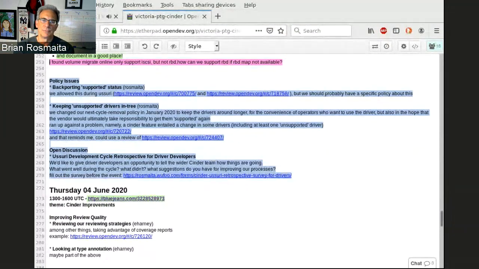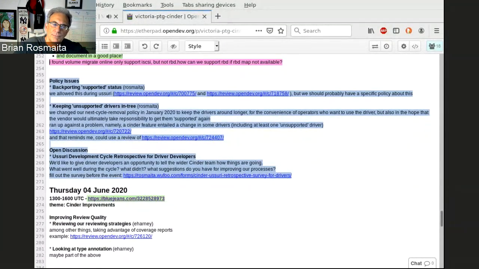So maybe we shouldn't have a specific policy about this. It's just basically, if it's getting addressed very quickly, then we're more inclined to say yes. And if it's been sitting there for a while, maybe not. I guess maybe the policy would be if it's fixed before the end of the cycle in which you've been marked as unsupported, then we could allow a backport. Because there's like a 3-week period there where everybody's going nuts doing stuff.